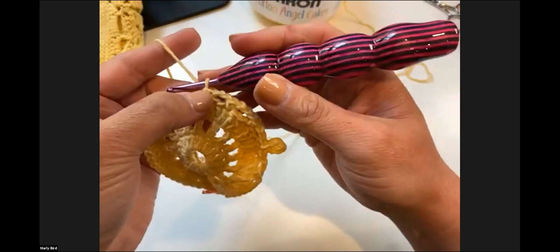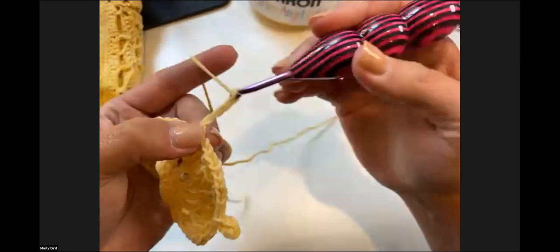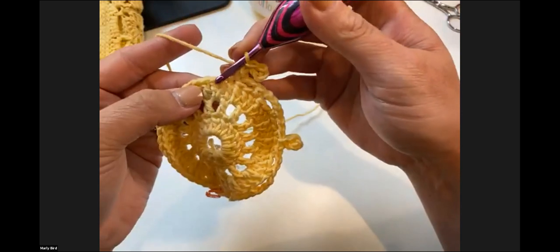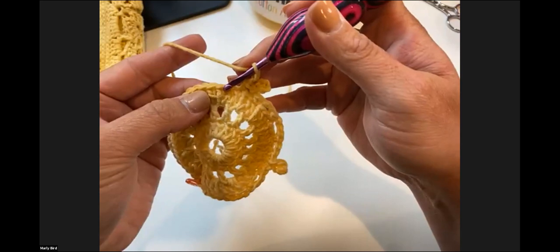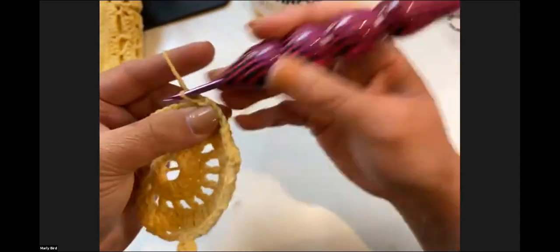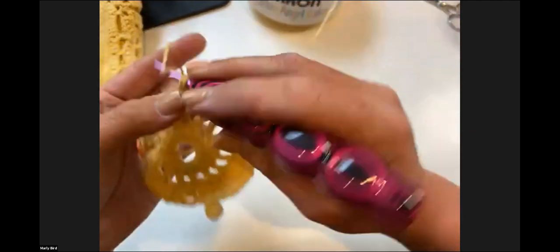Okay, I'm to the next corner, which would be where my repeat starts. So I'll chain five. Come to the first chain I did and work a slip stitch. Skip two doubles. Do a single into the next double. Chain two. Skip two. Do a single into the next. Chain three. Skip two. Do a single into the next. Chain two. Skip two. Do a single into the next.